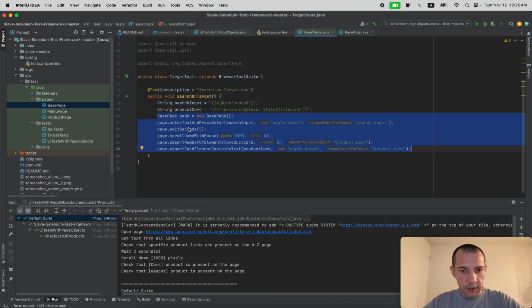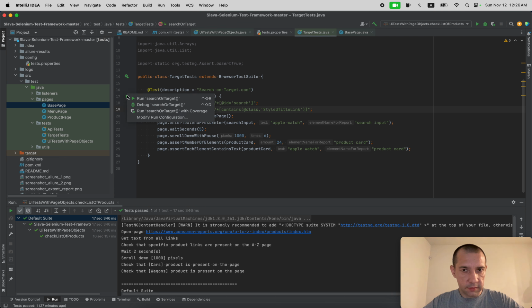Enter text, wait, scroll down, assert number of elements, assert each element contains text. We just extracted locators into separate variables. Now let's try and run it. Save, run, let's see if it works.